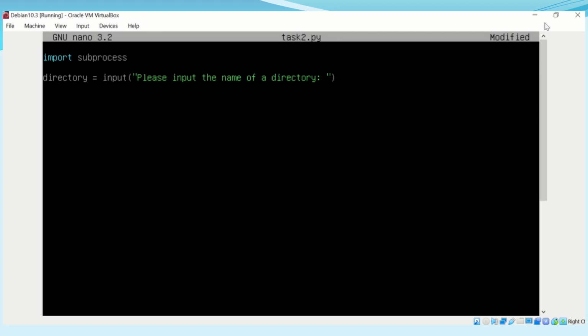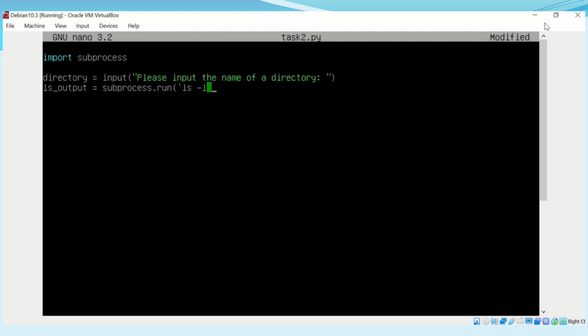Now we're going to do the subprocess.run command again, like the one we just did. So remember, we need a variable to store whatever the result is. So I'm just going to call it ls_output because it's output of running the ls command. So again, same subprocess.run, and then we put the Linux command in quotes, so ls -l. Now this time I want to say ls -l and then the name of the directory. So I need to pass that name of the directory into the Linux command.